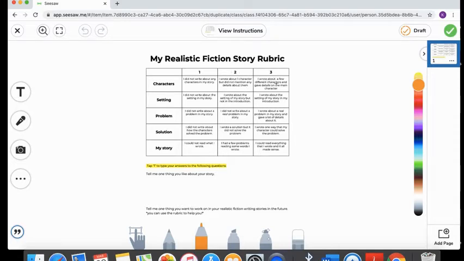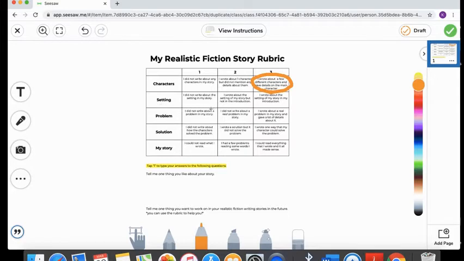I wrote about a few different characters and gave details on the main character. I think that one best fits my writing, so I'm going to circle this one. Now, making sure I'm not covering all of the words, so even if I need to go to a smaller marker, that's okay.